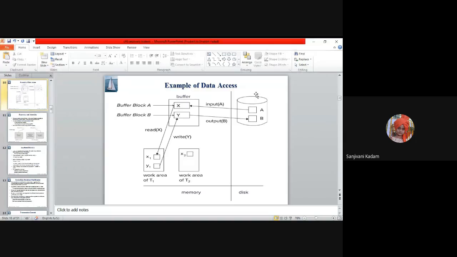But transactions access items by using a data item only, not by a block. So in a single block there can be multiple data items which can be accessed by multiple transactions. That was the point I wanted to mention here. So this was regarding data access.